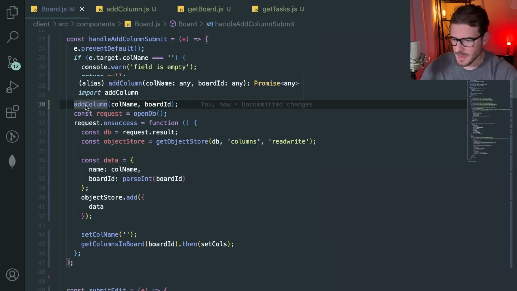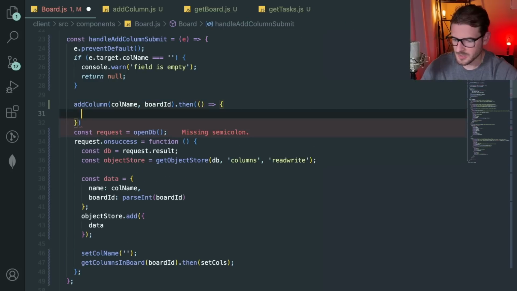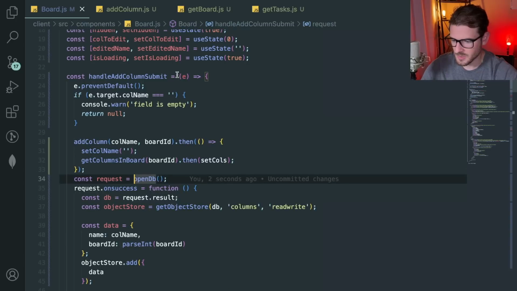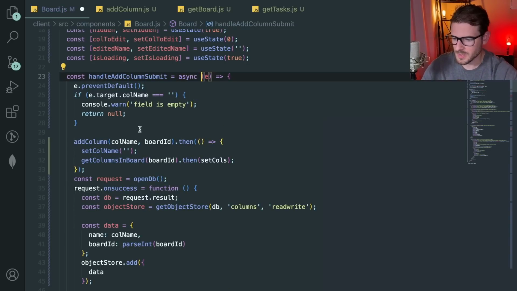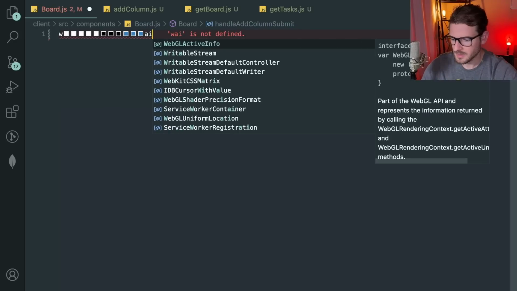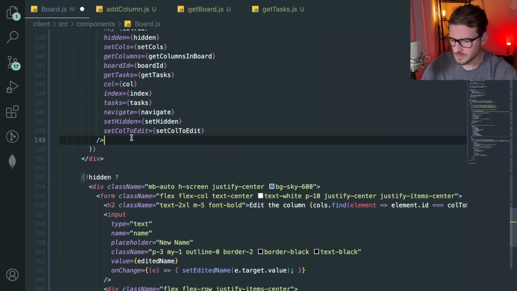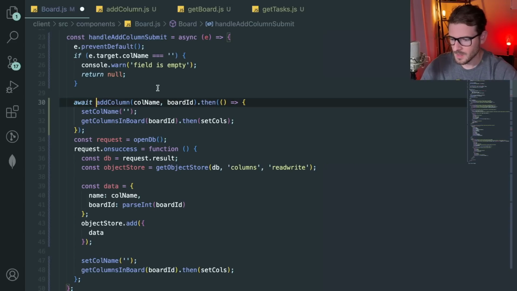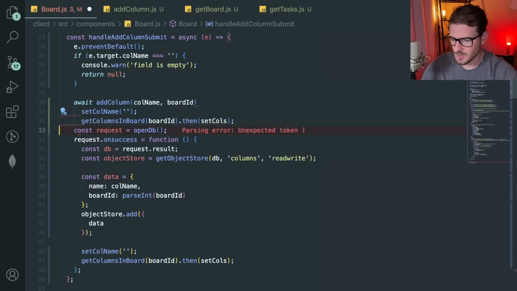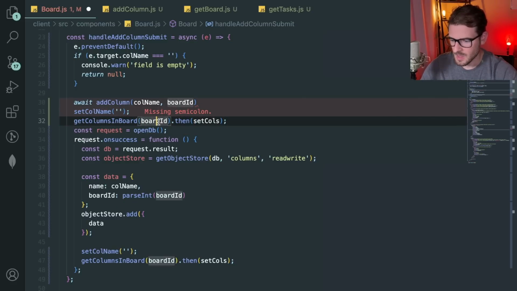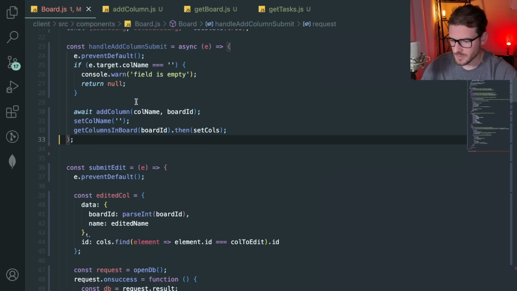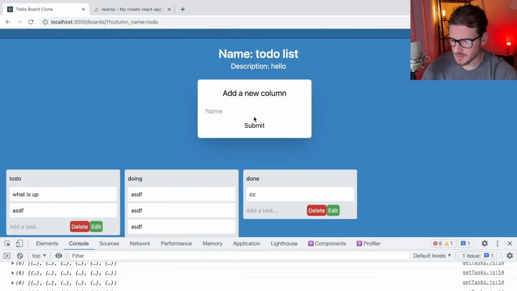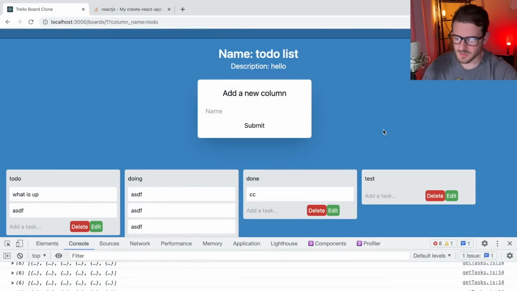All right. And I'm going to go ahead and just do a dot then and just call those methods as he seems to not use async await places. In fact, this is a good example of when we could use async await. So I could just wait on this. And what did I do? Yikes. Where did my code go? Here. I'm going to wait on it, and then I'm going to call those things. That makes sense? So we don't have to do any of this stuff, hopefully, if we did this right. And let's just go ahead and do one called test. All right, so it's still working. That's awesome.